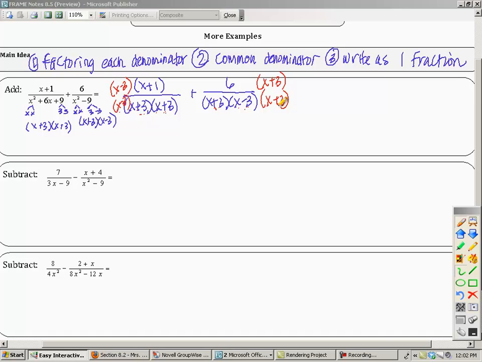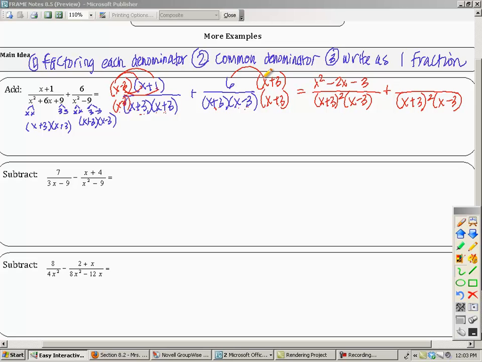Okay, so we start multiplying and FOILing on top and bottom. So if I look, I'm going to FOIL this numerator, and I'm going to write this out a little differently. I'm going to say x plus 3 squared, because there are 2 of them, and an x minus 3. If I FOIL this numerator, this first one, I get x squared. You get a minus 3x, but a positive 1x, so minus 2x, and negative 3 and 1 is a negative 3, plus my denominator again, I'm going to say x plus 3 squared and an x minus 3.